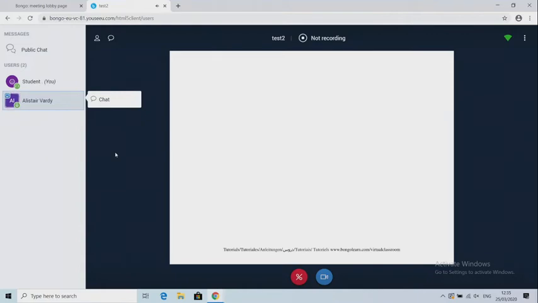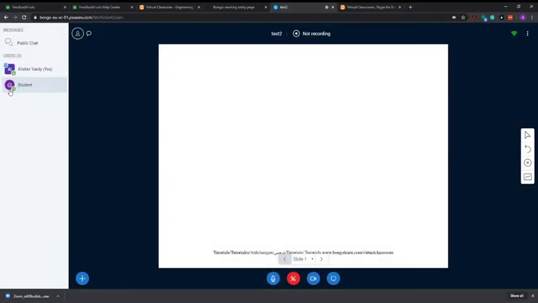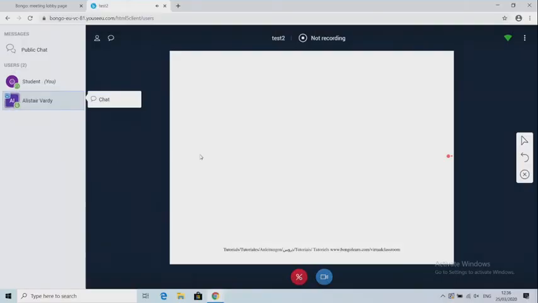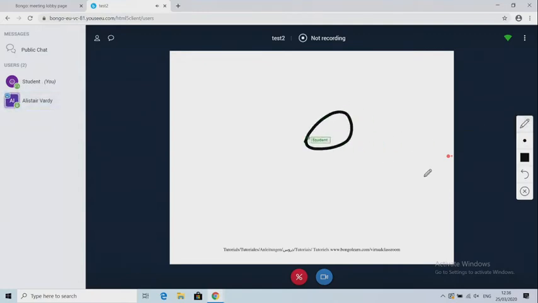Now, going to the lecturer's view, we see that we have some controls on the right side here. These top three are our annotation tools. I can add text, I can draw lines, I can draw on a screen. Let's remove all this. But I have another button which turns multi-user on. And if I toggle this option, the student will now be presented with the same annotation tools. So that means that the student can now also draw on your slide.